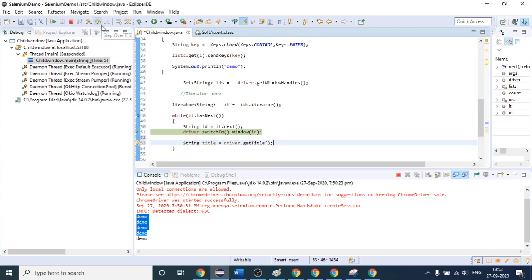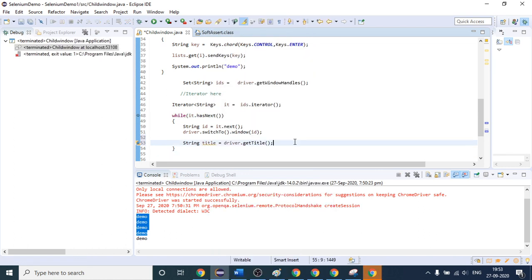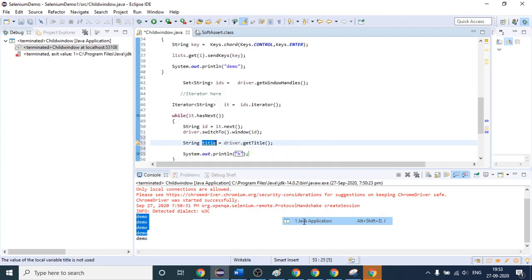So if I press this, I think I need to put one debugger here as well. Okay, I think I should run it again because we are not able to see what happened here, right? So let me run it again, no issue. And after that, let me write this. I will put a debugger here so that we can see what value we are going to get in our title.